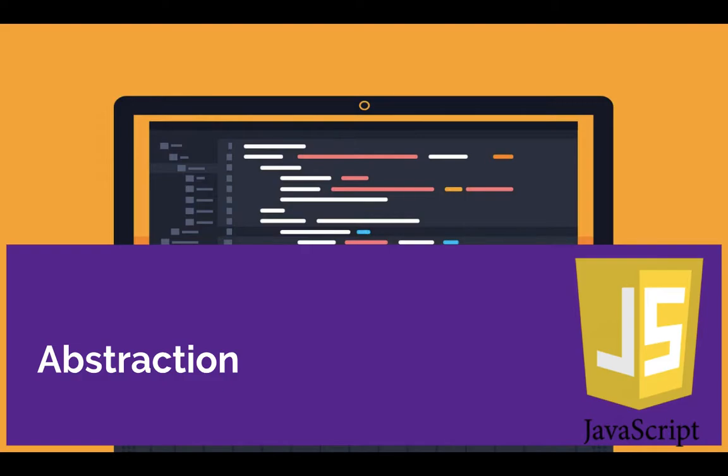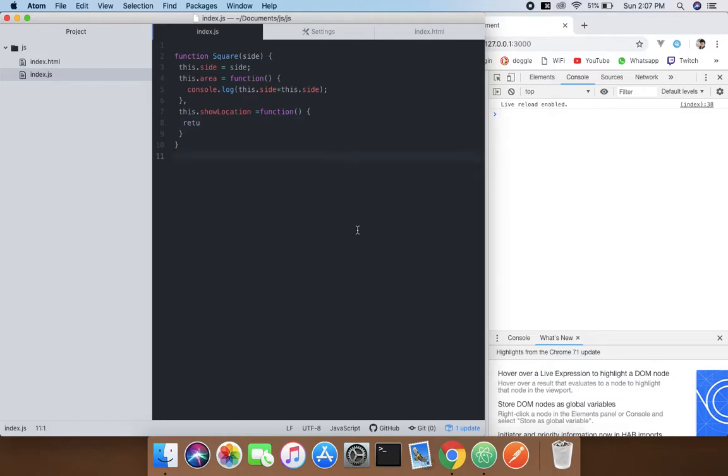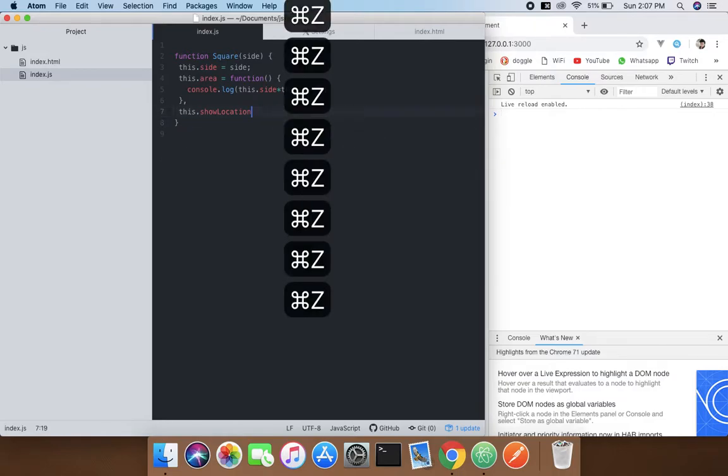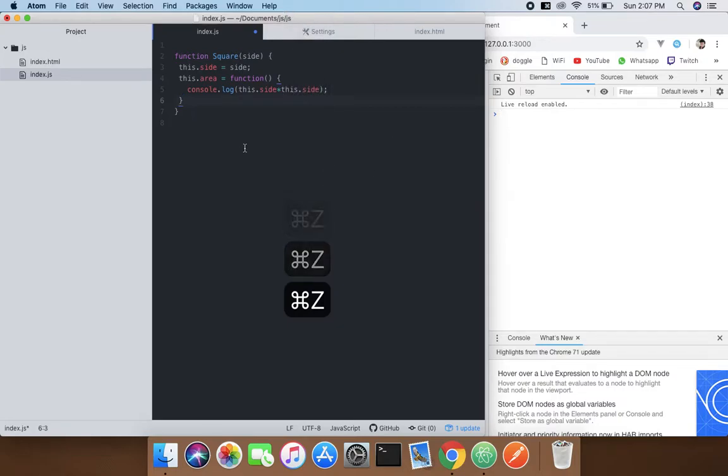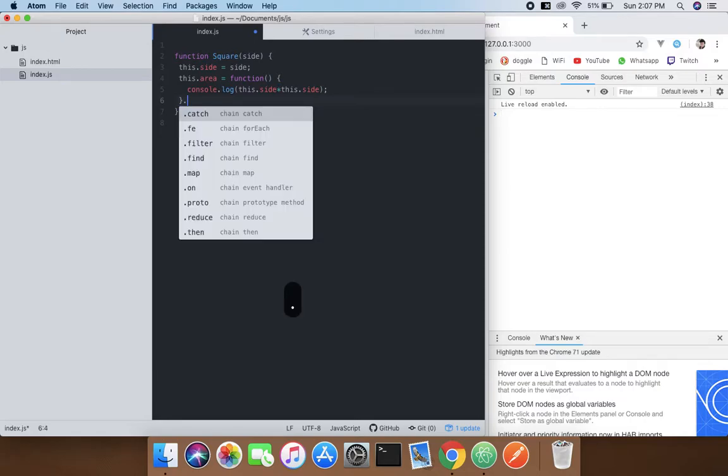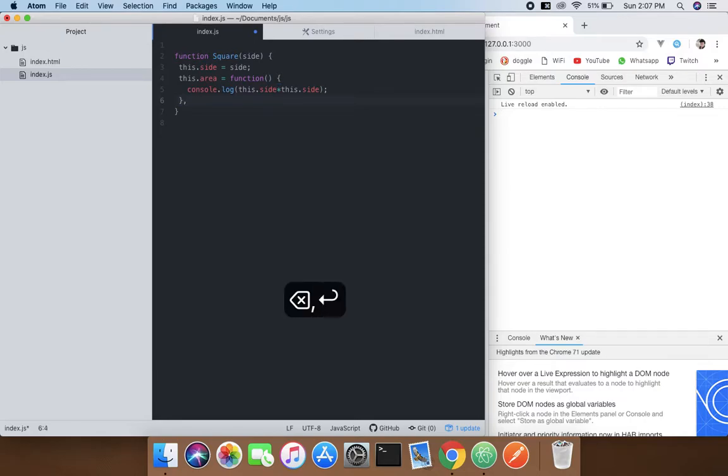So what we can do now is, earlier we created a constructor method. Now what we want to do with it is make a function which shows the location of the object, so later we can locate it.